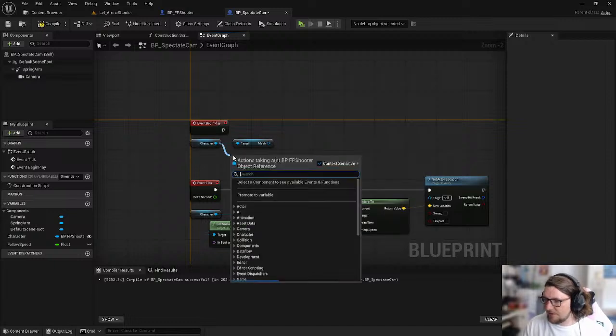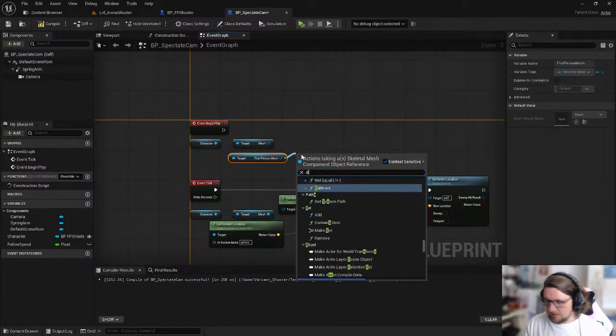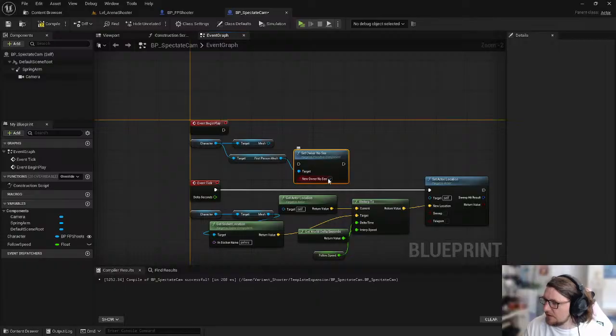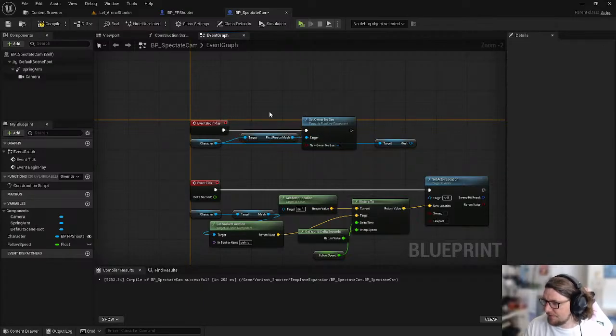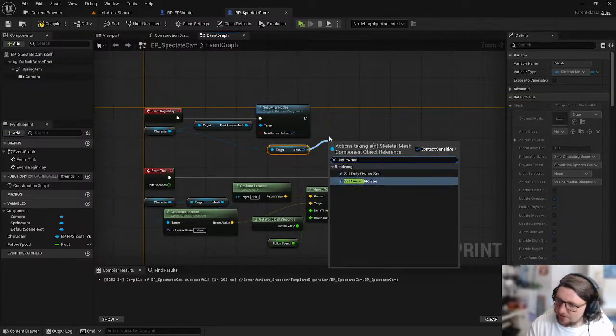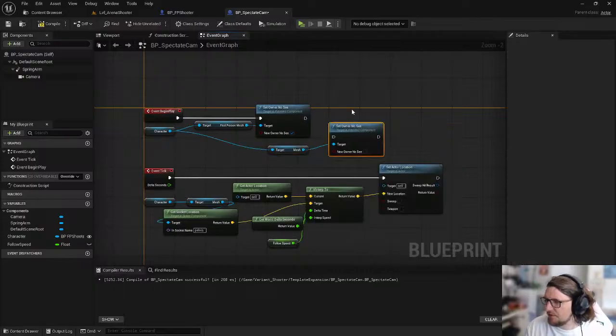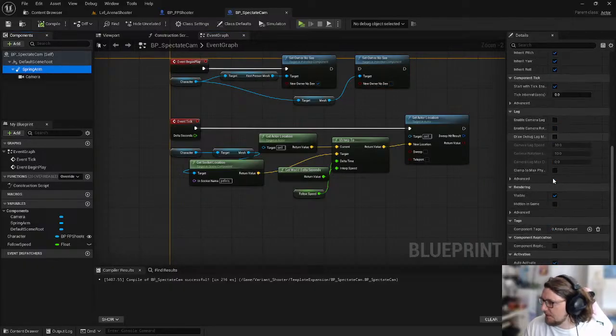Well, first we're actually just going to go to the first person mesh and set owner no see through on the first person mesh, because we're about to change point of view basically. I don't know if we need to set owner no see to false on here, but we'll see. I would have thought this would be owner no see on the third person mesh. For the spring arm as well, we'll add some lag and some rotation lag. Let's just make this 5 and 5.